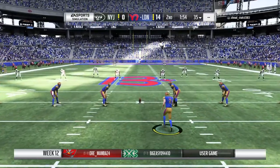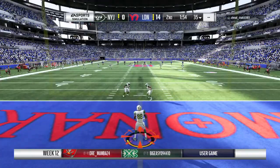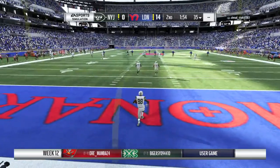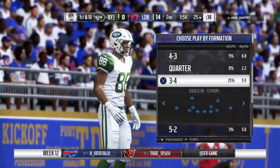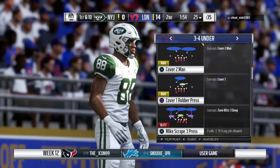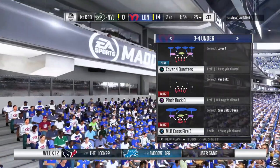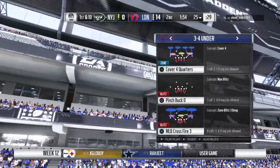Set now to kick this one away, and off it goes. This is taken about 7 yards deep. And no run back here. This will be a touchback, and it comes out to the 25-yard line. Now the Jets offense gets ready to head back on the field. Already down 2 touchdowns here in the first half. This becomes a pretty important drive, doesn't it?